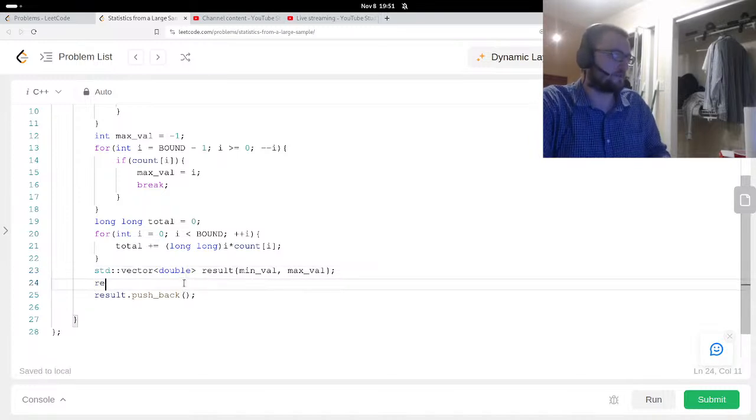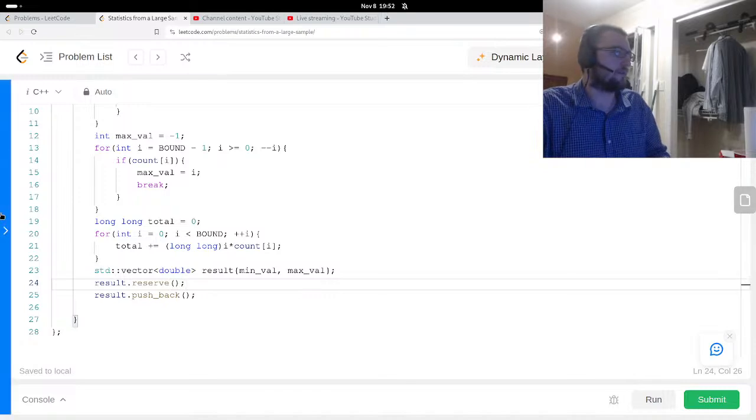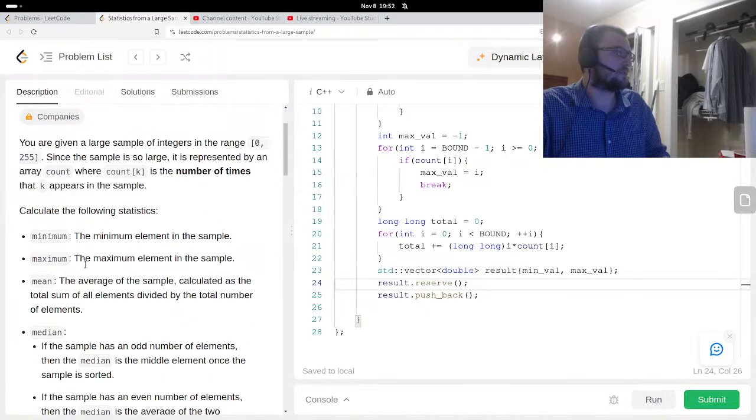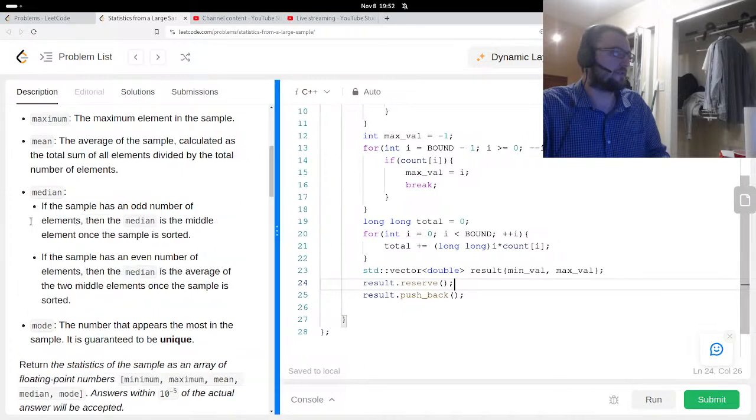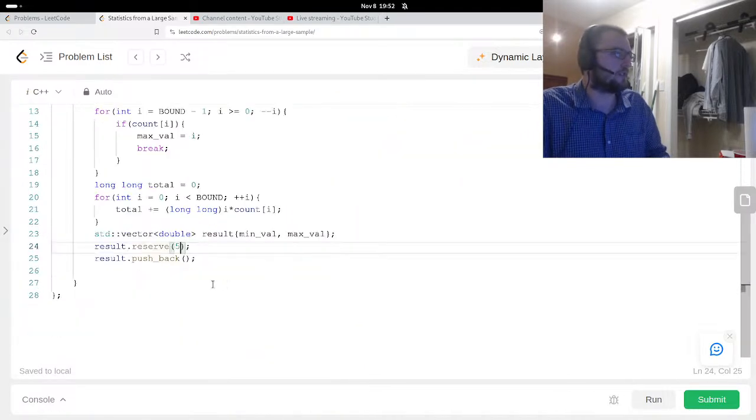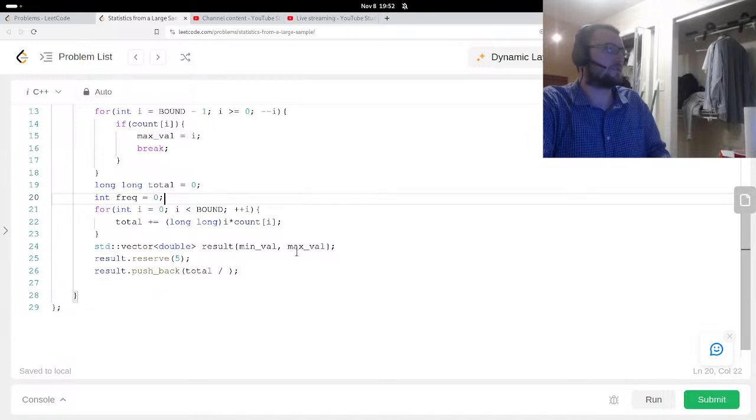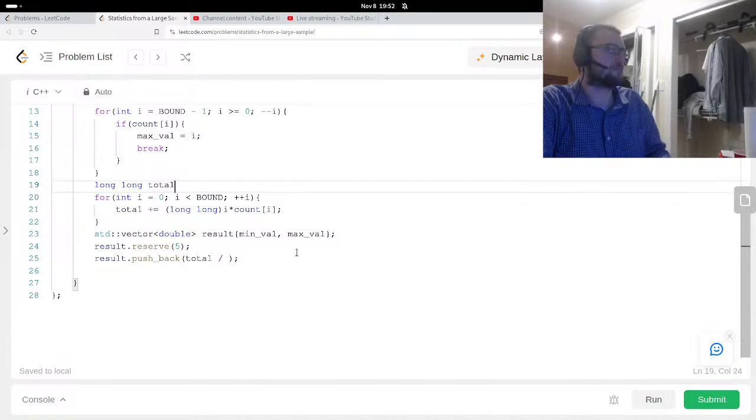Could just reserve 5 elements, I think. 1, 2, 3, 4, 5. Total divided by frequency, or no, total frequency. Total sum. Total frequency.